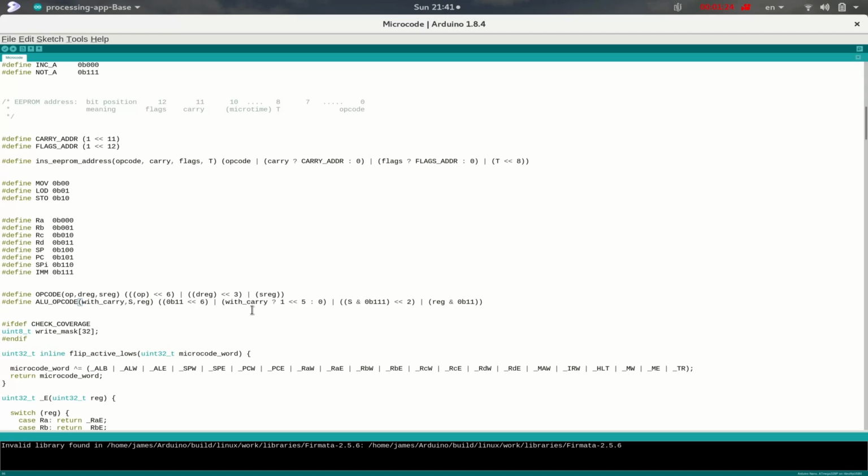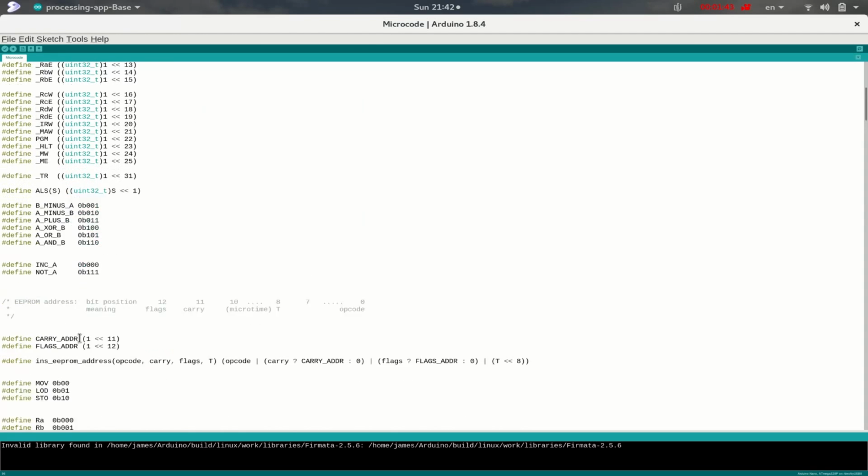And then the next bit is whether we want to use the carry or not. That will be bit 5, which is the 6th bit, the 3rd most significant bit of our opcode. And then to the right of that, we will have this 3-bit operation code, for which we've defined these constants.